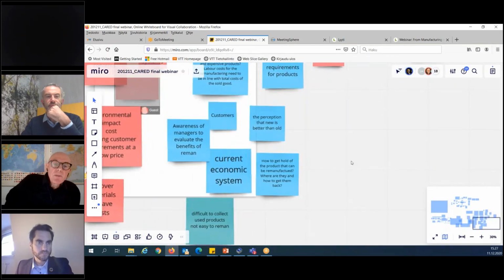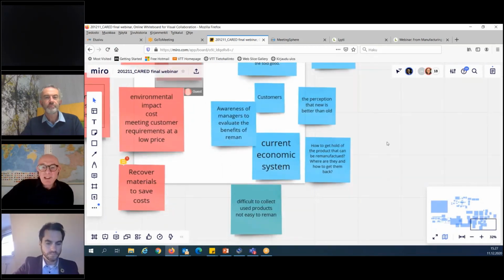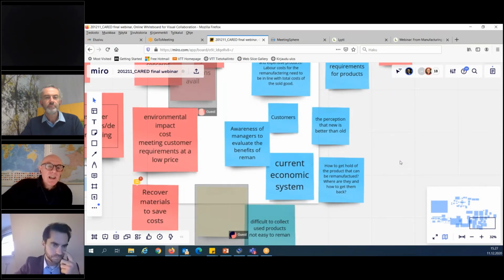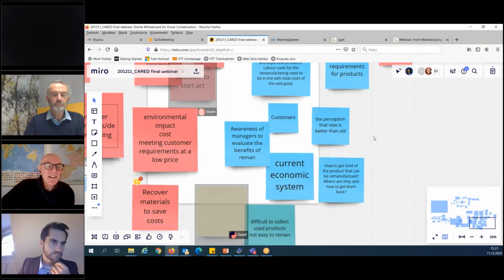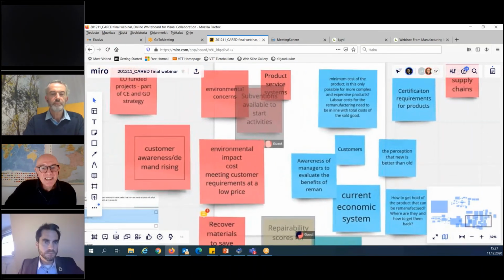By the way, I don't know if everybody's realized, sometimes when you see these things, you're busy there with the snipping tool and cutting and copying and think, I'll have a look at this later. Well, you've got access to this Miro board because you're on it now. You can save the link. You can go back anytime you like. If you like, look at the way TU Delft did things, or Grenoble, or VTT, you can go back and have a look. You can take these materials, you can take the way we did it.